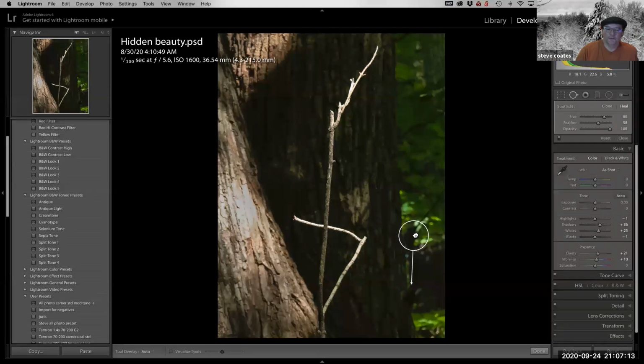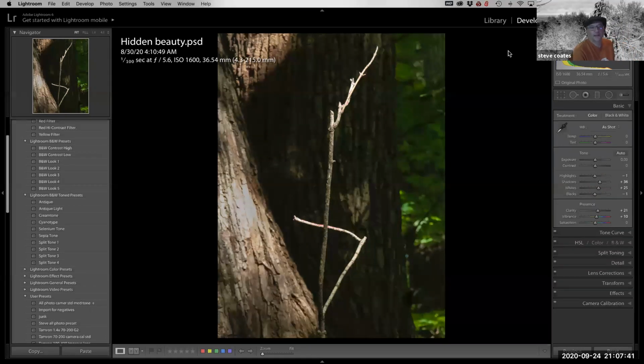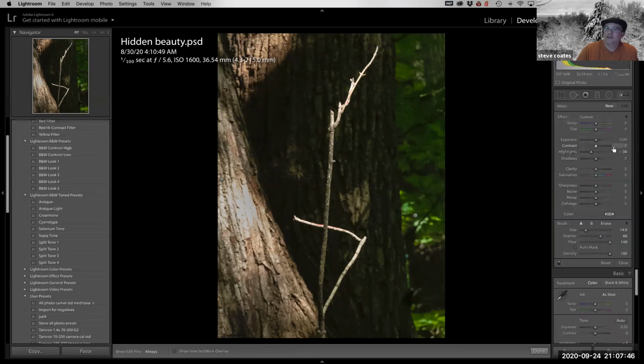Right. Due to the lag, it's being kind of uncooperative. So let's go with that. I got rid of the high spots there, and now I'm going to take the brush. I'm not going to mess with exposure. I'm going to knock down the highlights just in this area here, just so that they don't attract as much. Basically when I did the edit, that's about what I ended up with. I did take the highlight brush again too, and just got the upper part here.